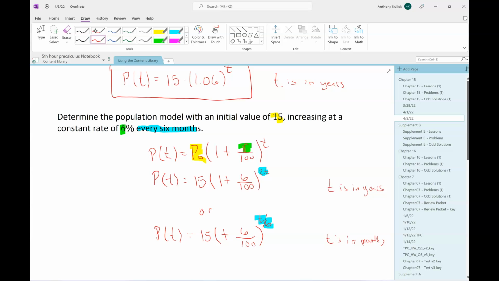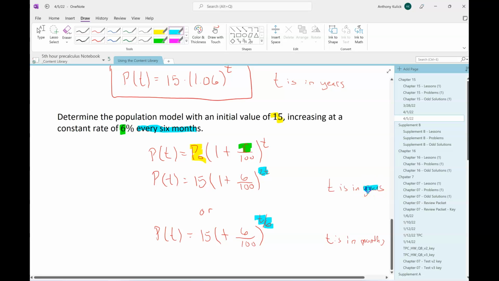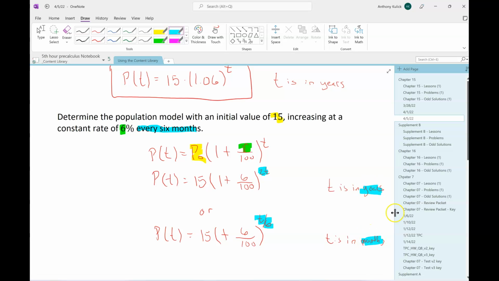So in this question, where they're not specifying what unit of t to use, either of these answers would be correct. Okay? Either of these answers would be correct, but in a problem like this, you definitely want to make sure you're stating how you're measuring t. Does that feel okay to you guys?